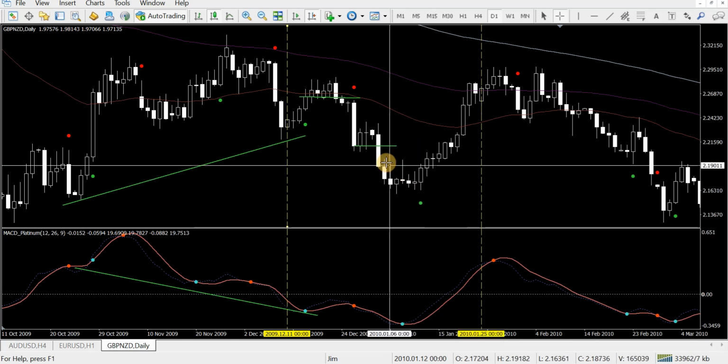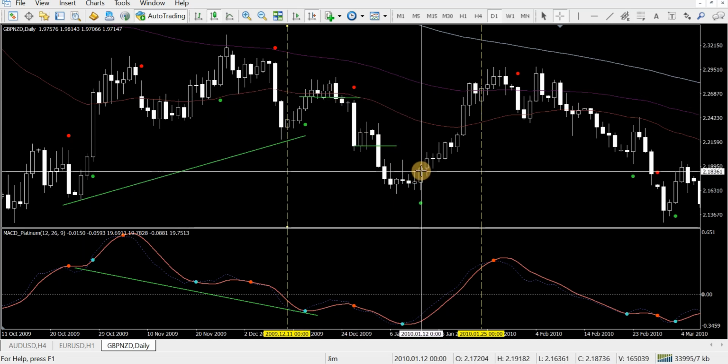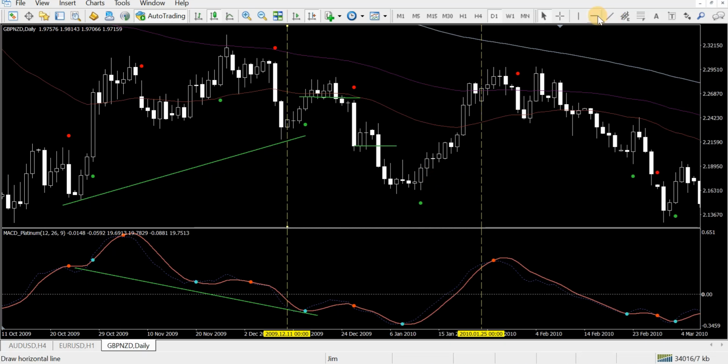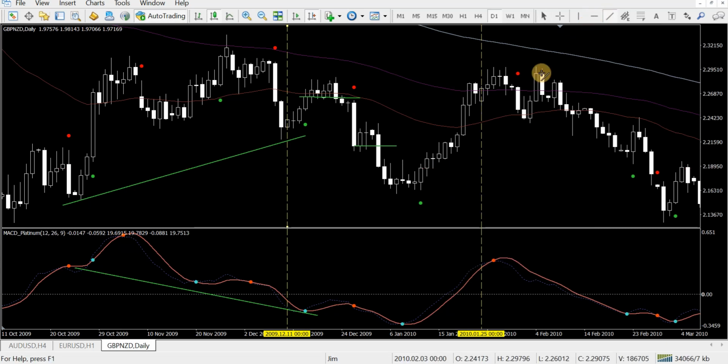Now this will be a bigger position size than both of these. I'm going to do this with the maths in a minute. You'll see it. So we enter here, and remember I said that sequence of 1, 3, 5. So say we went in with these trades with 1, this trade would be with 3. That was one lot, that was one lot, this will be 3 lots. If that was 0.01 and that was 0.01, this would be 0.03. So all we're doing is multiplying it.